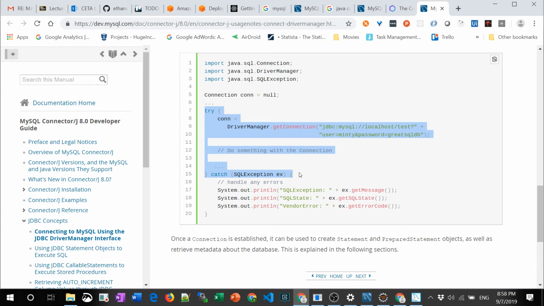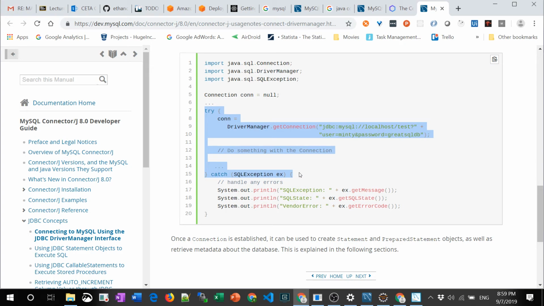And all these things can go wrong anytime, even in a real-world working example. Any application out there, all of these things that I mentioned can go wrong anytime. Because you never know, sometimes your server may go down and you get a connection issue, or some DB administrator may have screwed up the system, deleted the whole thing by accident, or changed the username, password, or credentials somehow. So for all the things that go wrong, Java insists that you must put this in a try and catch statement, and you must handle all possible exceptions.